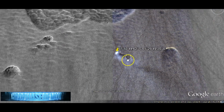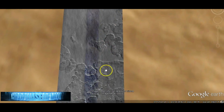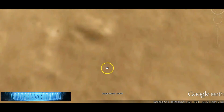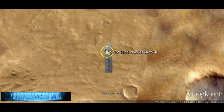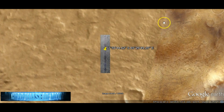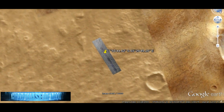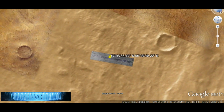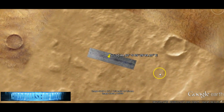It doesn't look anything like what's in the near vicinity. Take a look at this. We're going to take a look around. We're going to see if there's anything that matches up. Anything like this? Nothing. And what's weird about this Google Mars image is they have it in its own square block. No color enhancements. This is just kind of peculiar, the way it's just standing out. See, what amazes me about Google Earth and Google imagery is that there's probably a lot of suppression going on. But, you know, this one didn't get by.